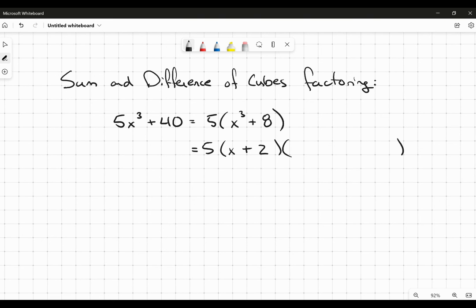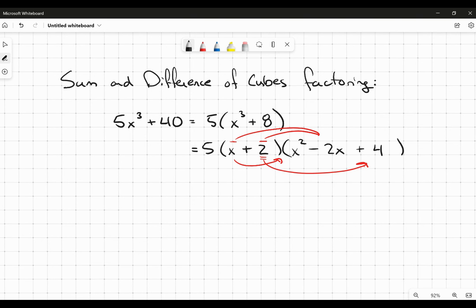Then what we do is we take the first term that we just found here, and we are going to square it. So we'll get x squared. Then we take these two terms and multiply them together. And so the second term here is going to become 2x, but we change the operation. So now it becomes subtraction. And then finally, we take that second term and it gets squared at the end here, and we add it on to the end. So this becomes plus 4.